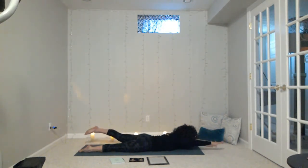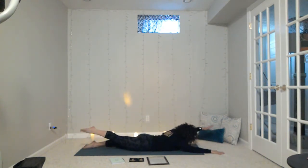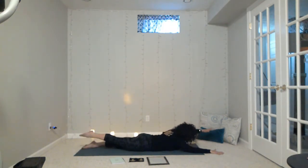We're going to spin the face down towards the mat. Inhale that right arm and that left leg. Exhale, lower down. Inhale, other side. Exhale, lower down. Keep making your way from side to side, letting this movement originate in the core.